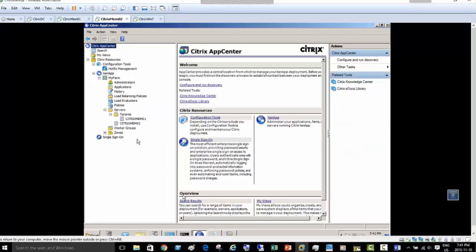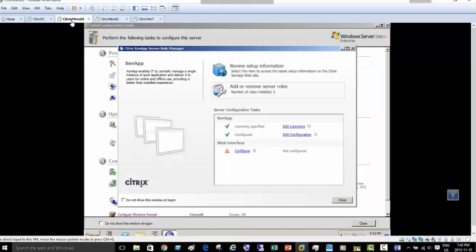Okay, next, let's go for that web interface. I'm in the AppCenter right now. What I need to do is, oh, it's on the second one. Okay, I'll go to this first one. Everyone should be seeing this environment. This is the Citrix XenApp Server Role Manager.